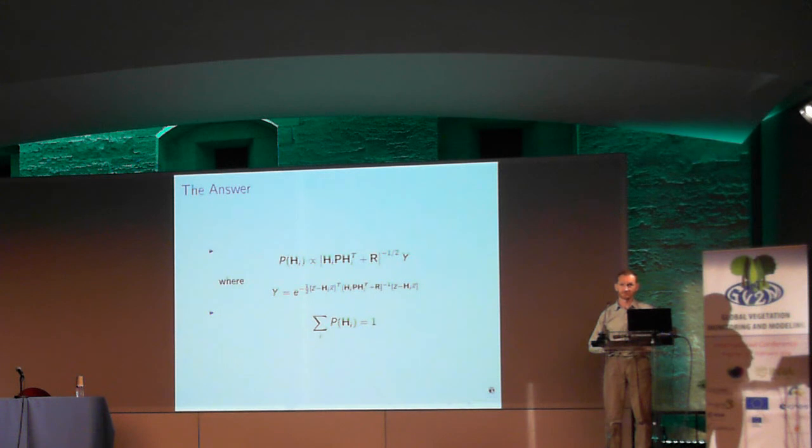The matrix is equal to the sensitivity of the observations with respect to the unknowns, multiplied effectively by our uncertainty in the prior parameters and with the uncertainty in the observations added. And the vector that we see in the exponential is equal to the observations minus our first guess of what those observations should have been.